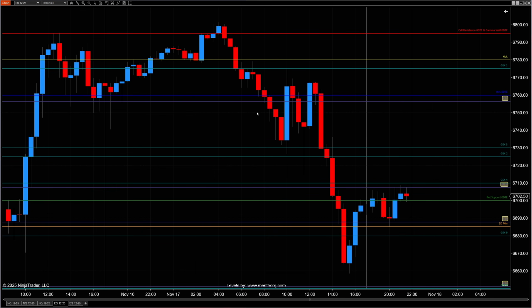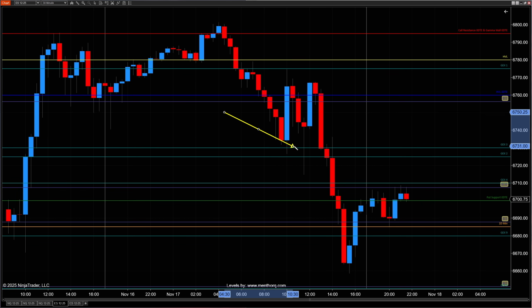Now this morning on the live stream, we were talking about this where we had an HVL level right up in here. And I said, watch out, if we break below it, we are likely going to come down towards the 730 price point because we had a GEX level there. But ultimately, I was looking for the market to come down just below the 6,700 strike price. And keep in mind, it was right there at 6,705 where we had another high GEX level on that chart. So how can we go ahead and take advantage of this level?